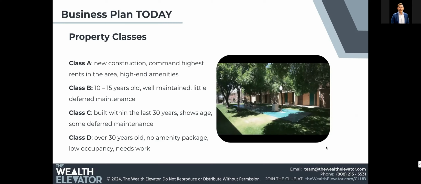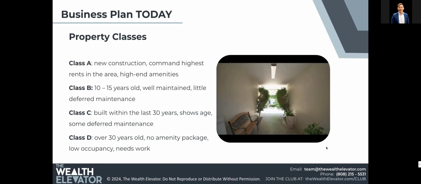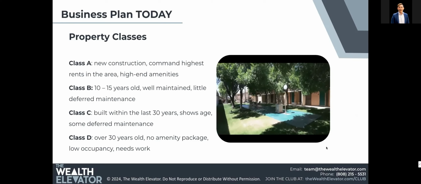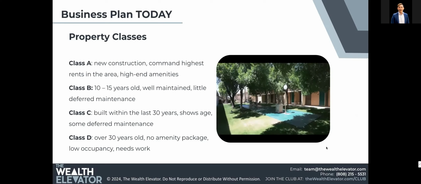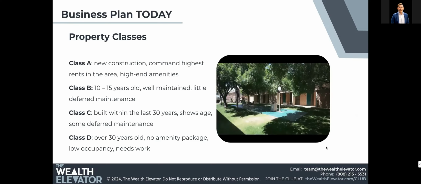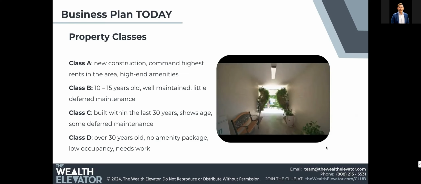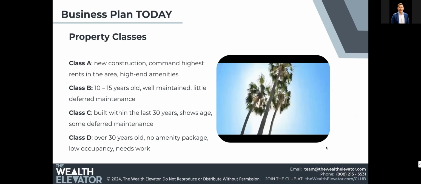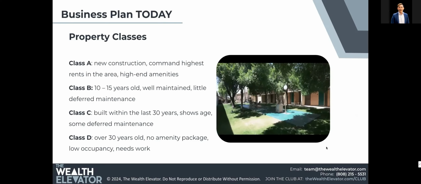If you own a rental property, a lot of this you understand intuitively, but this is just a review for those people jumping right into syndications and private placements without any rental property experience. So going into the property classes, Class A, B, C, and D. Class A is the nicest stuff. It's the newest stuff. It's probably the stuff that's built within the last decade or two.